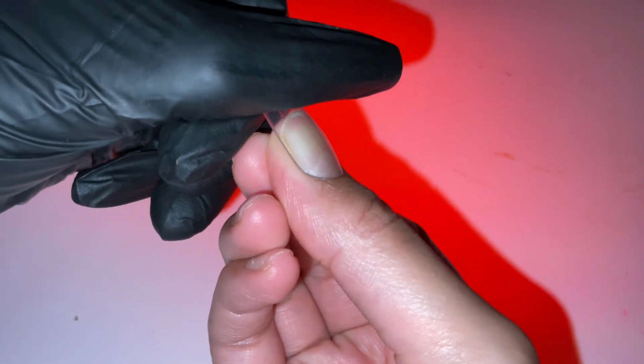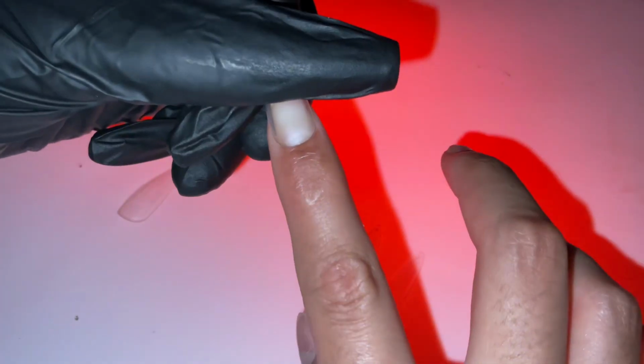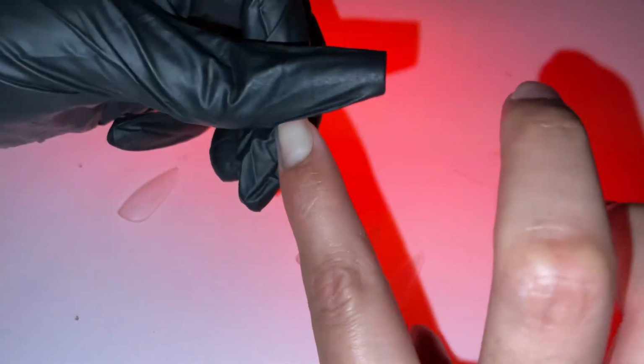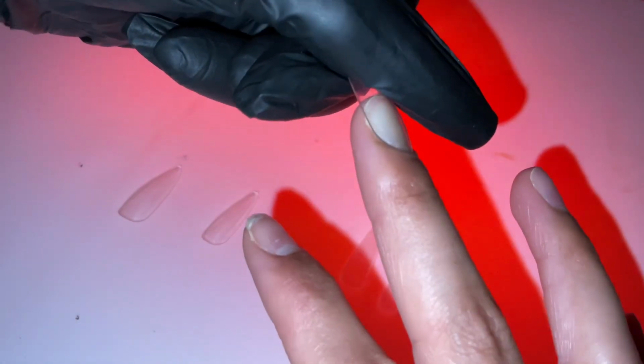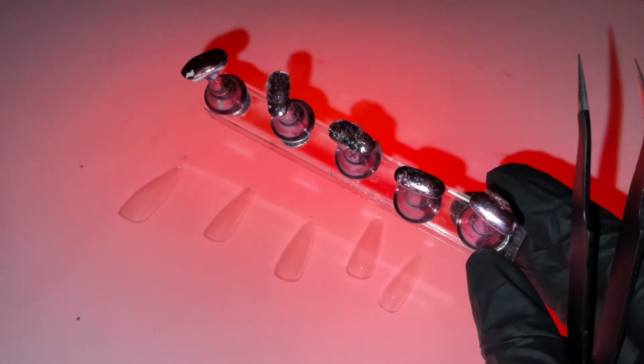So I just like to make sure that they fit sidewall to sidewall. This is how you want to make sure that your press-ons are the right size for you. If they are too small or too big, they will not stay on very well. So just take your time and make sure that whichever size you're choosing will fit from side to side.